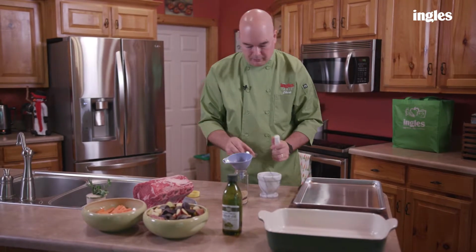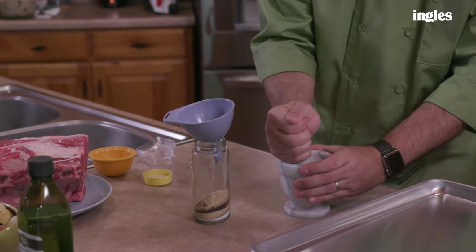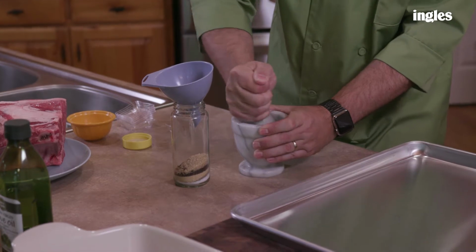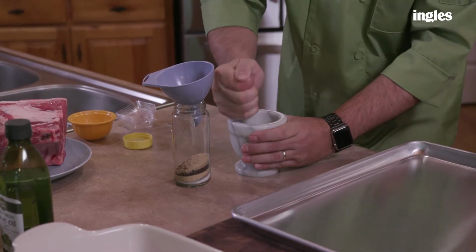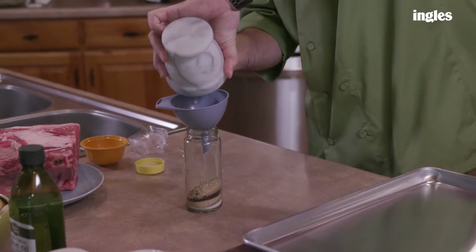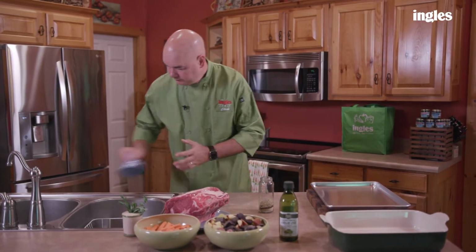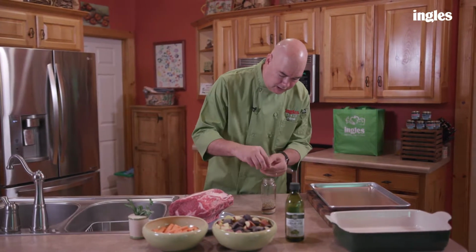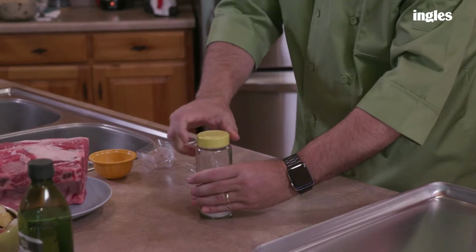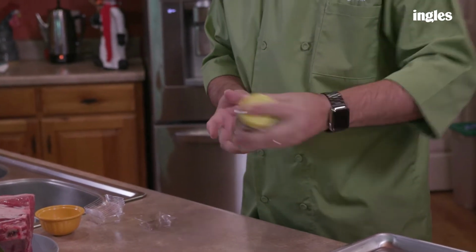It comes in long pieces. I'm going to put it in my mortar and pestle and grind it up a little bit. It helps it adhere to the roast a little bit if you make it a little powdery. That looks good. Dump that in. I'm going to put the lid on this, give it a good shake. Just want to combine it well.